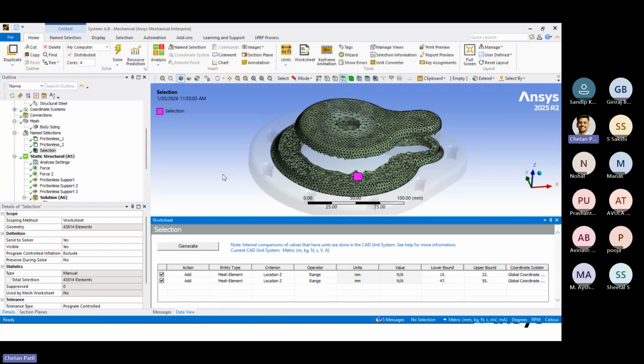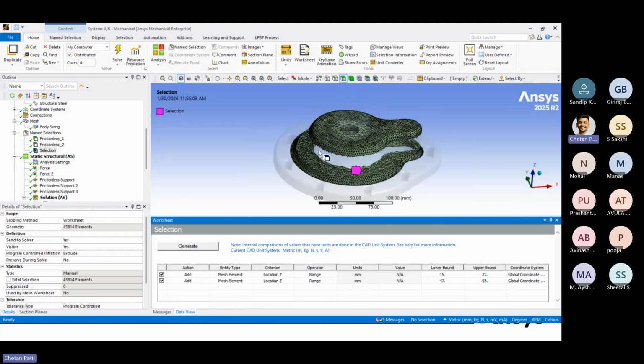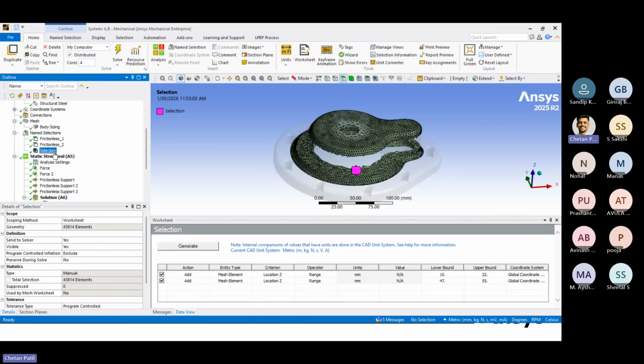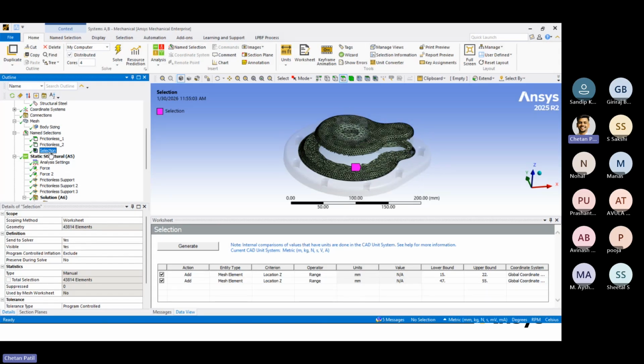Once you select this mesh element, then all the elements located on the surfaces that you have selected will get automatically selected over here, and the worksheet will be created in terms of name selection. Once you select all these particular elements on the geometry, you can use them further for the optimization process, and you can define that this particular region of the geometry should be excluded from the optimization process. So over here, these name selections have been created.